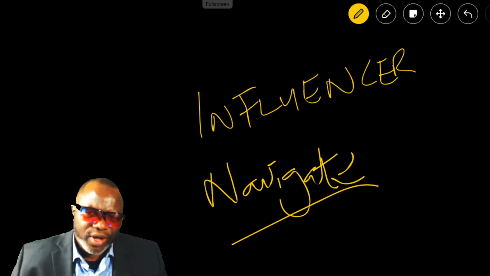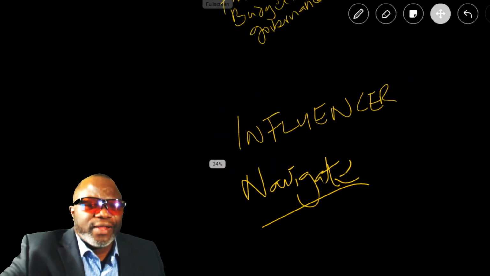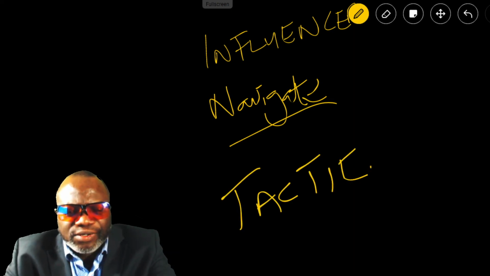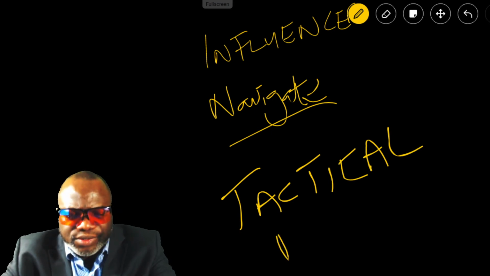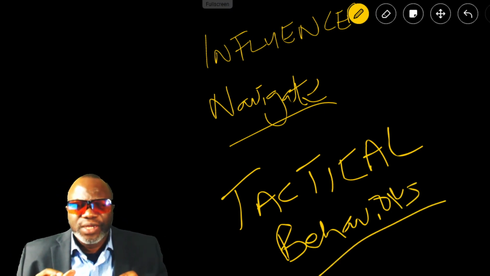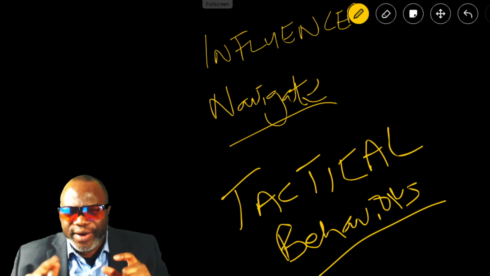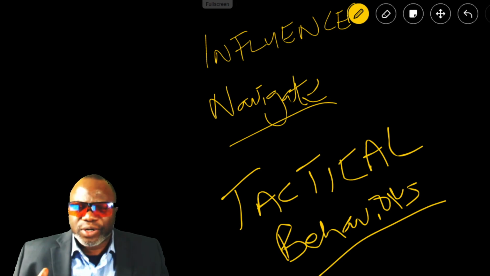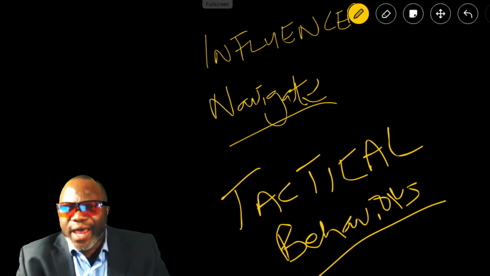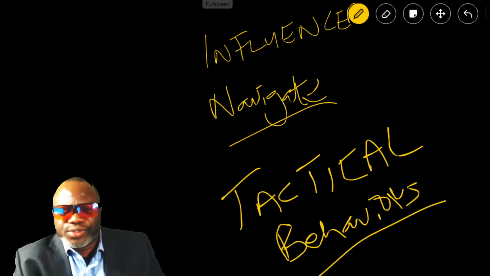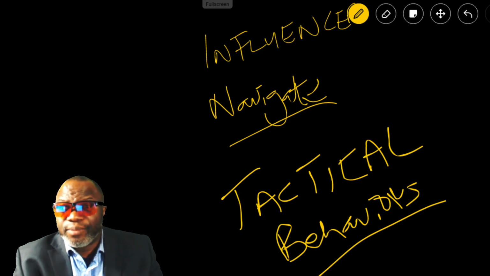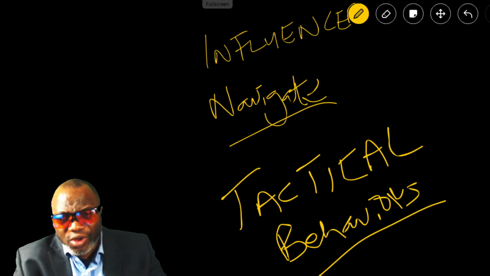So in the training that we have coming up, we want you to come in ready to learn the tactical mannerisms and behaviors of the product owner. Because what we're going to do on Saturday when we meet is show you a specific framework. It's a very peculiar set of tools that the product owner could use to influence. That's really what this is about. Showing you how to influence as a product owner using the tools of the trade, best and good practices to be able to do that. That is really what Roy, my buddy, and I are going to be showing you on Saturday.